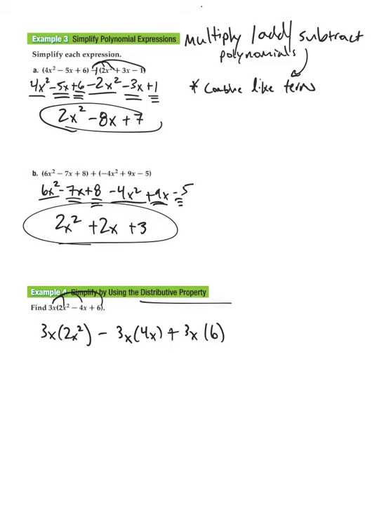So 3 times 2, this is what we typically do. We just do 3 times 2, that's 6x times x squared, x to the third. Minus 3 times 4 is 12, x times x, x squared. And then last we have plus 3 times 6, 18, x. Okay, and so that's multiplying using the distributive property. Guys, notice the exponents change when we multiply terms, okay? In adding and subtracting, the variables stay the same. Here they do not.